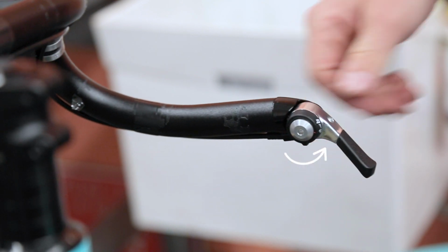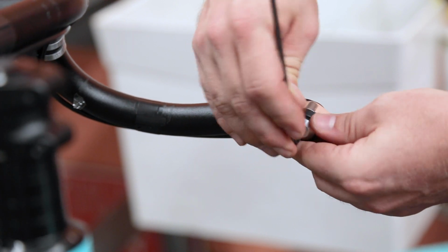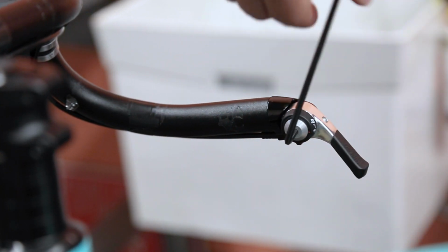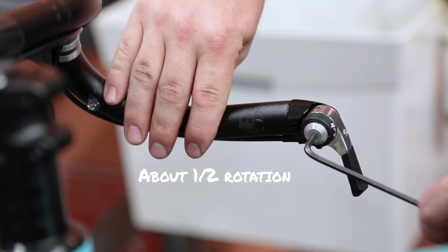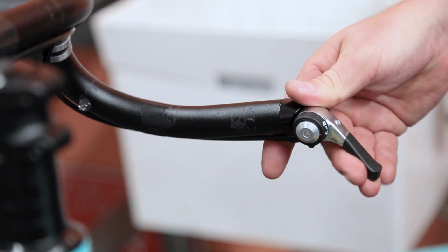Shift to a larger cog on the rear derailleur. Loosen the bolt until the shift lever begins to return. Then retighten by about half a revolution. Make sure the shifter is tight enough to hold the derailleur in place without slipping.